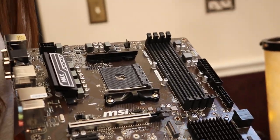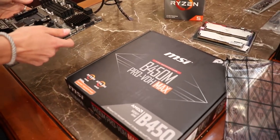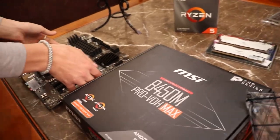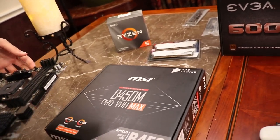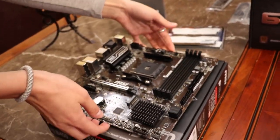All right, now what is that called? Do you remember? The motherboard. No. Set it down right there. Get that trash out of the way. No, set it on the box. What are you doing? I don't want to mess up the box. No, put it on the box. The box is a good place to start.